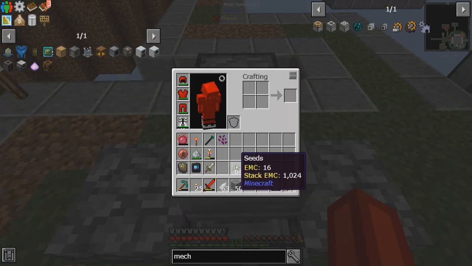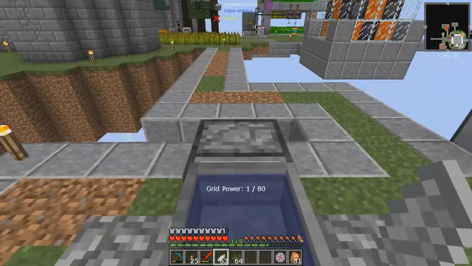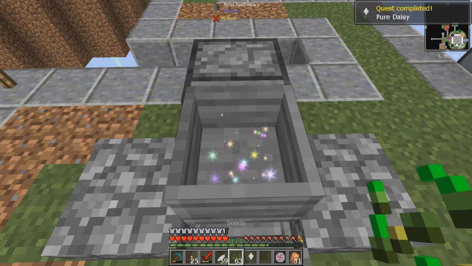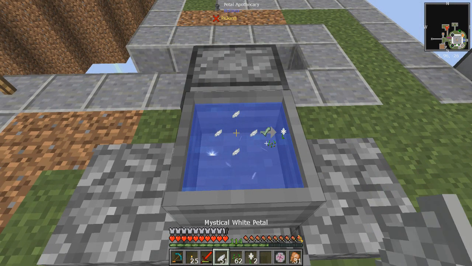So what I need to do now is I need to make the pure daisies. I think it's so it's only using 1 grid power. That's good. 1, 2, 3, 4. All right, then a seed. See, it shows me, and then I've got, look at that, fills right back up. Perfect.